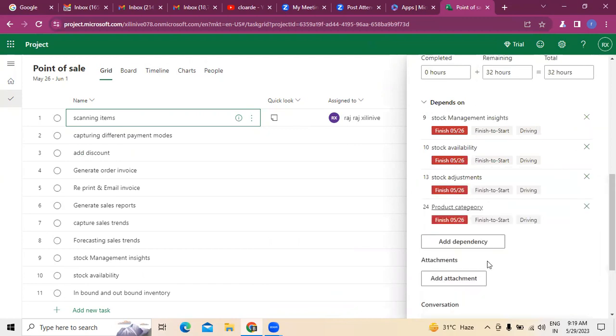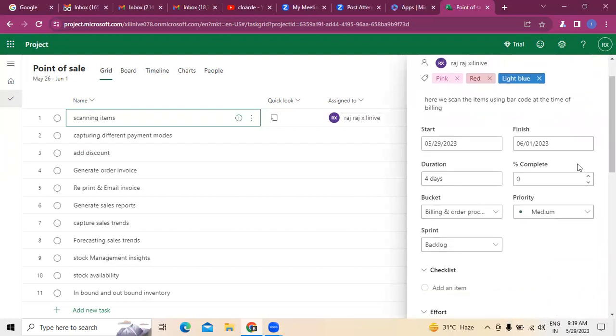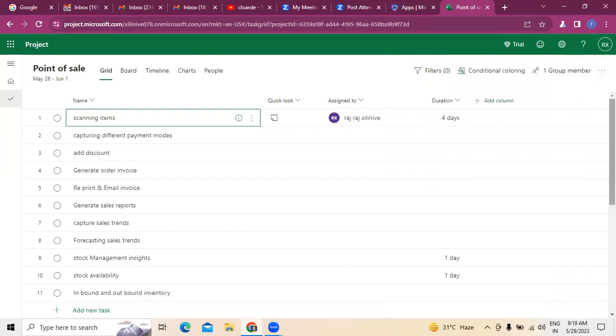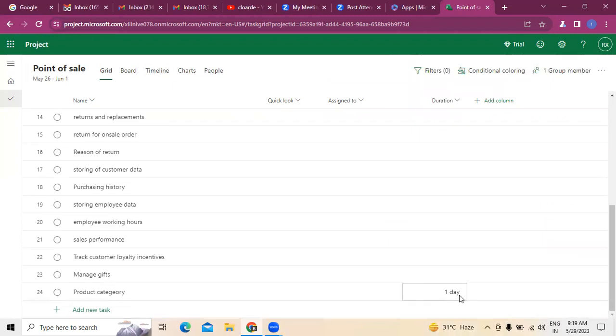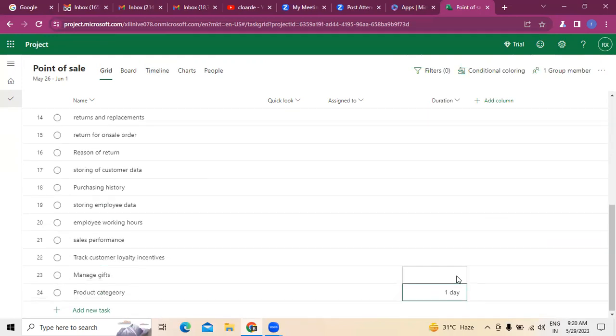Product category, okay, I'm taking all these. Now you can see product category was taken even, right? So to do the scanning of items, there are some connectivities, something relating to stock availability, all this was added here.